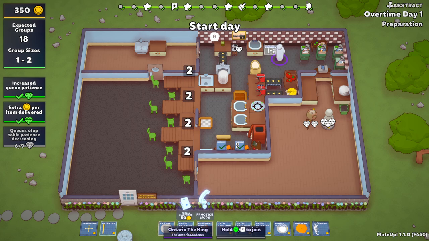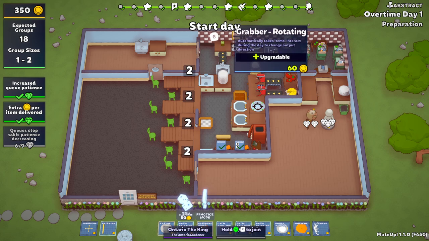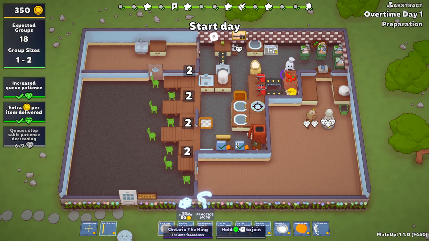Do we need that, though? I'm trying to think if we... Do we need to have a smart grabber? I mean, the answer is no, you don't need to. But I like having a smart grabber to pull the pizzas off of the mixer. So I'm going to buy the rotating grabber. Again, we don't need it yet. We don't need it.